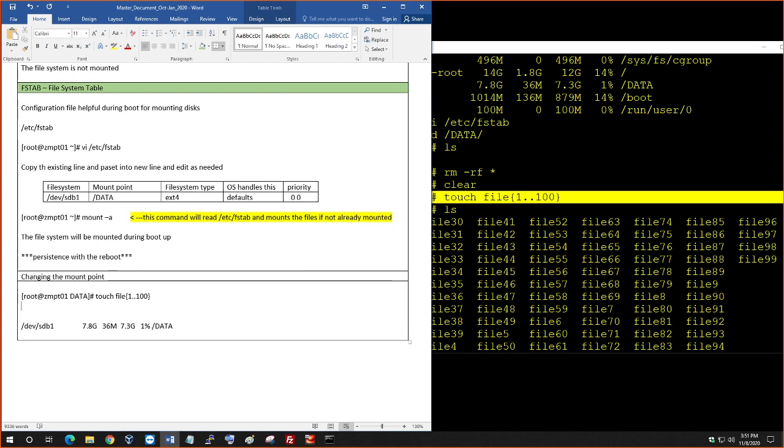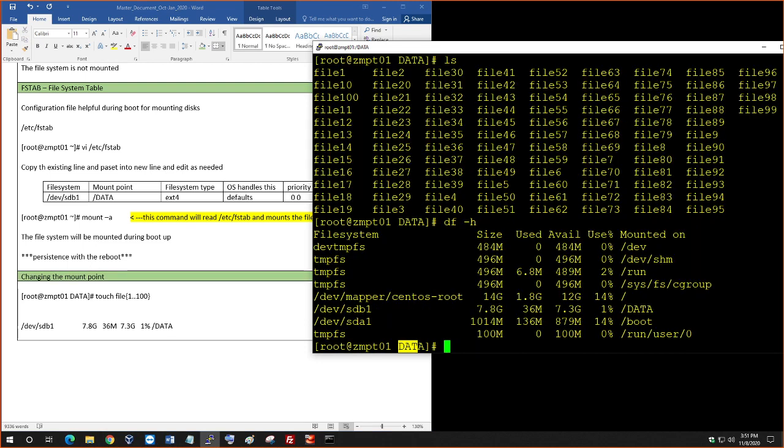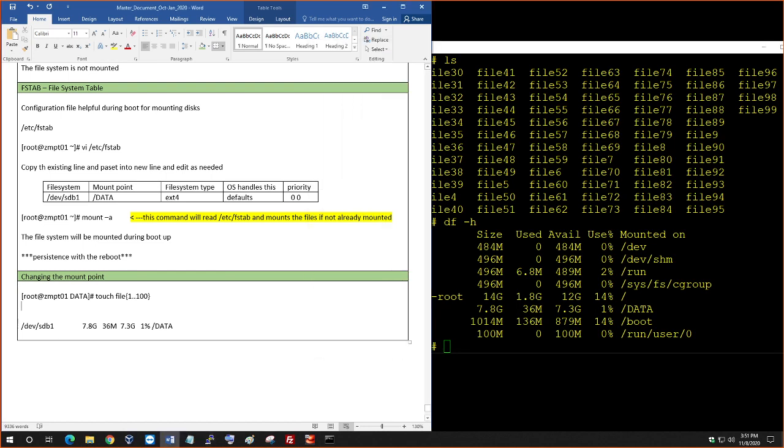Yes, sir. Okay. So what happened, I created some files just to demonstrate that there are some files in the data folder here, right? But in reality, it is written onto this folder here. The data folder is just like a viewing window.